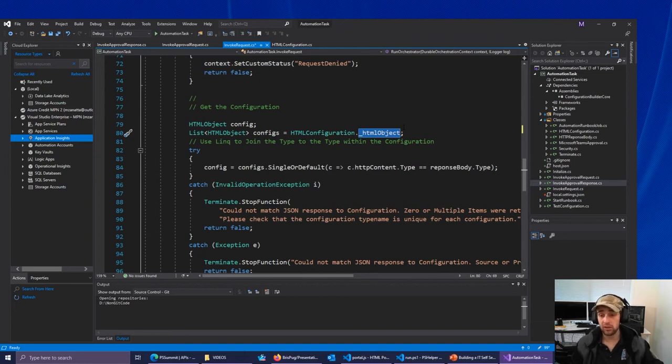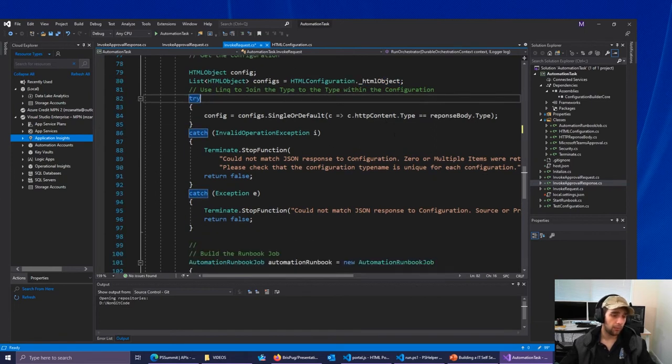You basically just called it once. Here's the configuration. I've cached it. We don't need to do it anymore. That's actually one of the really powerful things about that. It also raises an issue where the only real way to refresh the configuration is to restart the function app. So that's something that obviously there's a bug there. If you make a configuration change, it won't actually propagate until you restart both function apps.